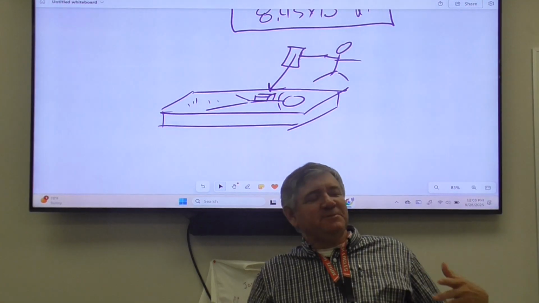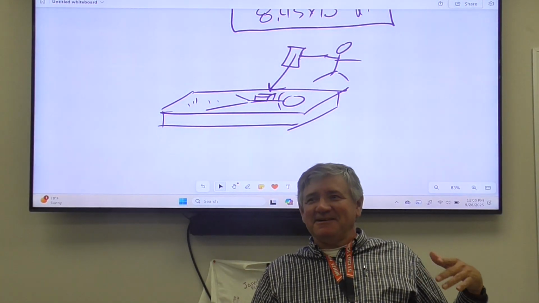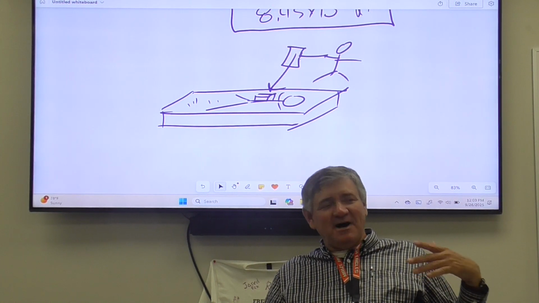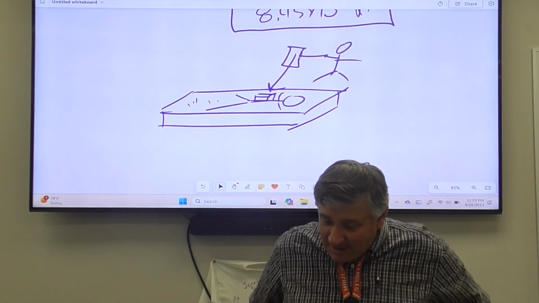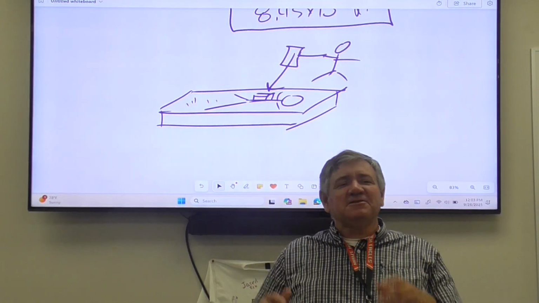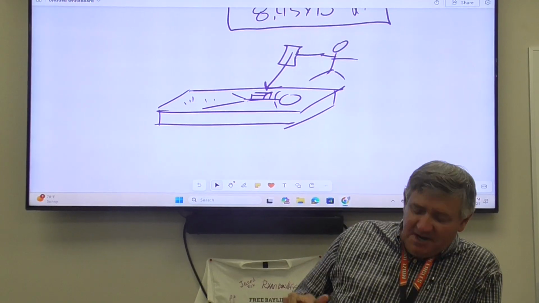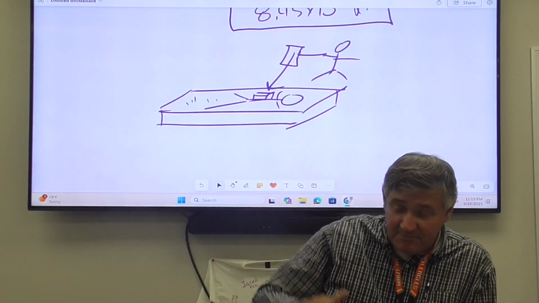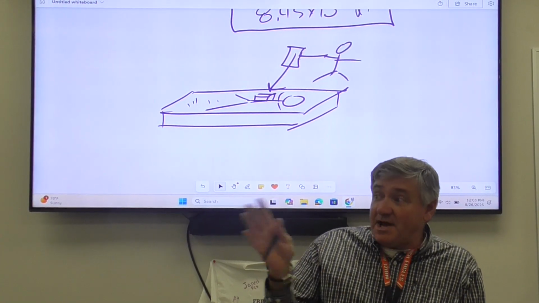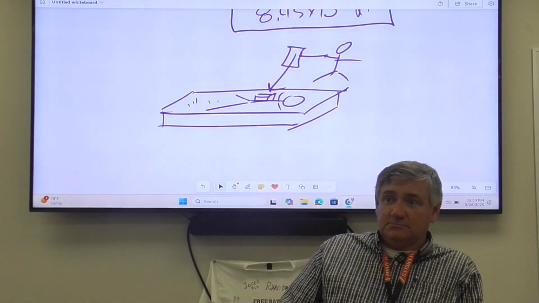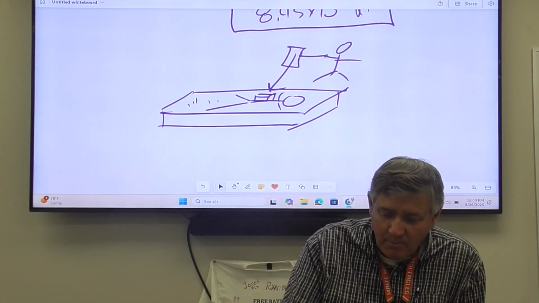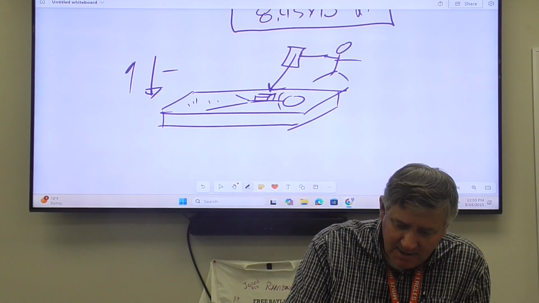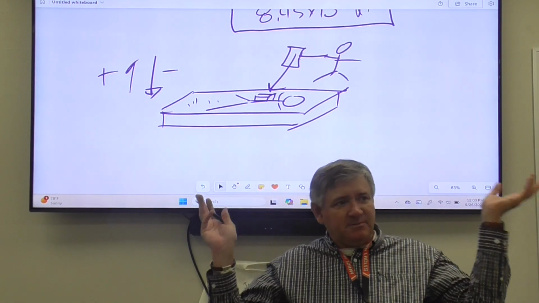I tell most people this is like, are you just an idiot? Really? You have a bed of nails, a sledgehammer, and a teenager. What could possibly go wrong? But let's look at it from Newton's three laws of motion, right? First law of inertia, things don't want to accelerate. F equals ma, the big red sign. Third law says for every action, there is a reaction, okay? So, we're going to define down as being negative and up as being positive. It's arbitrary, but this is what we're going to do.